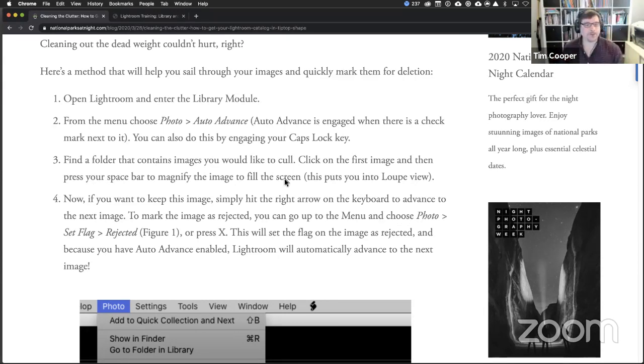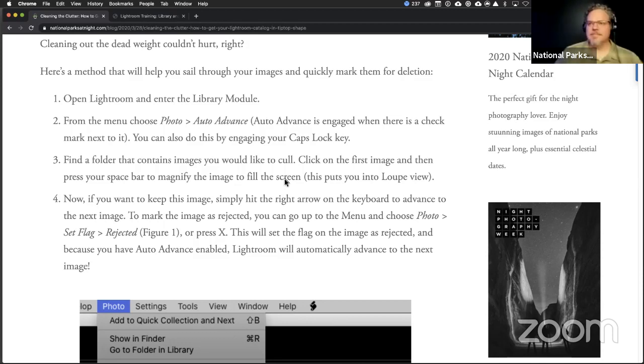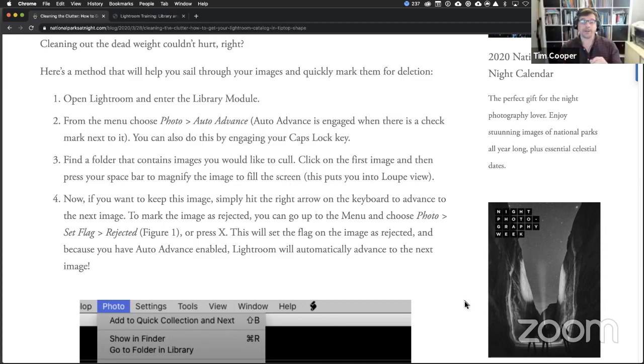So step number 2 here is going into the menu and choosing Photo, Auto Advance. What that does is anytime you mark a photograph with some sort of attribute, it automatically moves to the next image. If you like one, you're not going to do anything, so you tap your right arrow key and it moves to the next one.